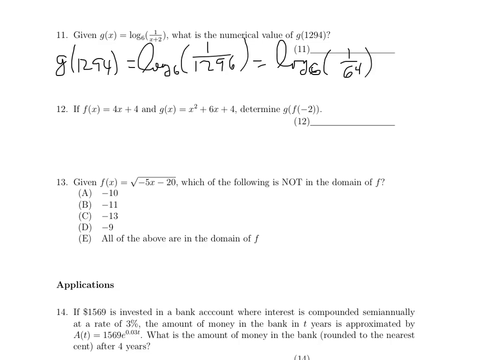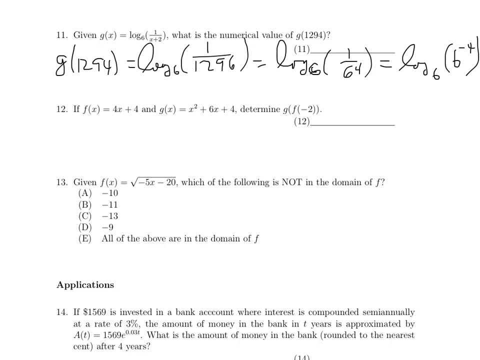And don't forget that 1 over 6 to the 4th is the same as 6 to the minus 4th. And so we have an exponent base 6 inside of a logarithm base 6. And so our intuition should be that the logarithm and the exponential are sort of canceling each other out. That's what inverse functions do. Same way that squaring the square root brings you back to where you started from. But if you don't recognize that, it's really not a big deal.